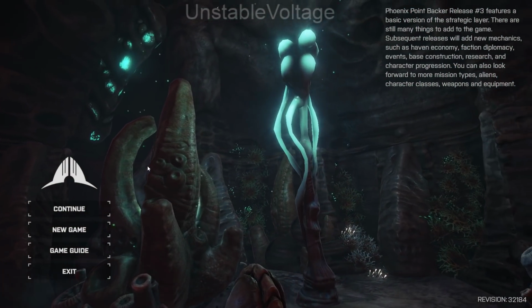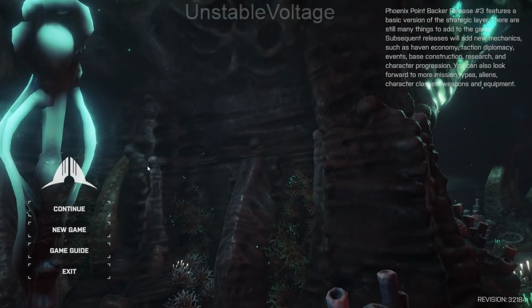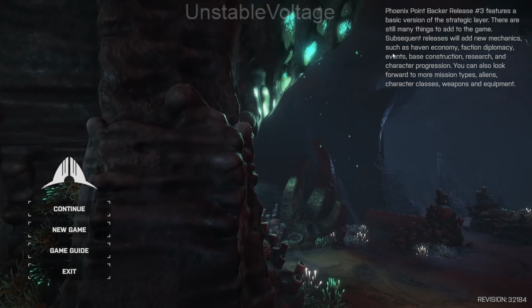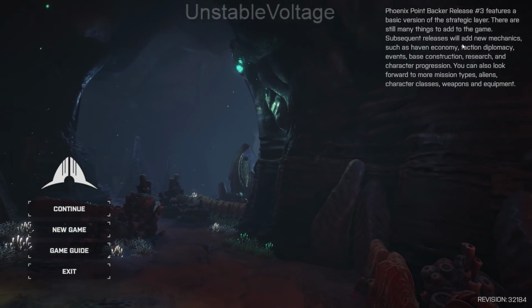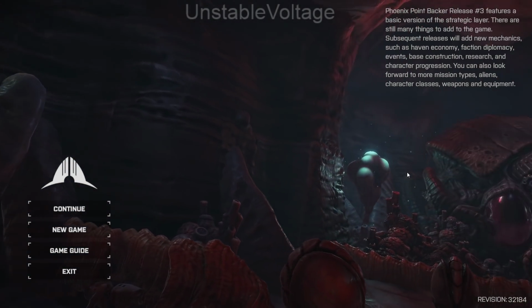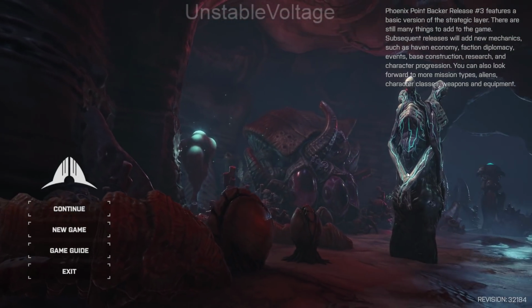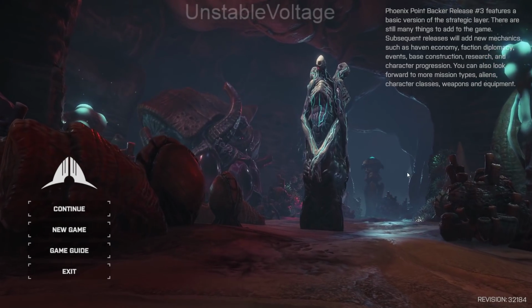We don't have the event system in. We don't have the research and development. We don't have the base building. All that stuff is going to come. You can see it's actually up here. Still many things to add to the game. Subsequent releases will add new mechanics such as haven economy, faction diplomacy, events, base construction, research, and character progression. So there's a lot more stuff to come that isn't in there yet.